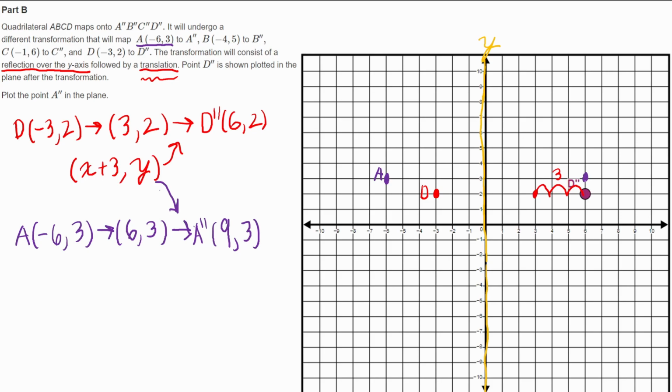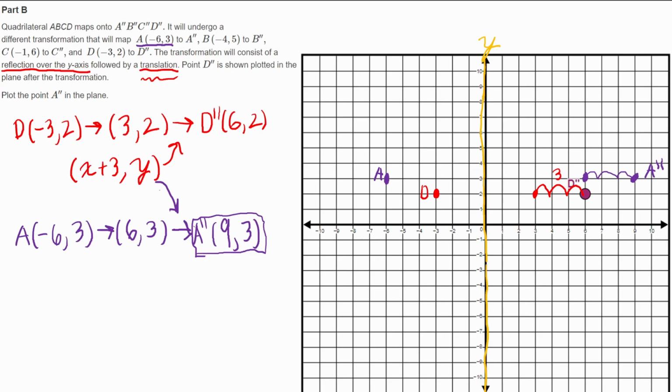We could also do that on our grid by going back to my purple point there and moving it 1, 2, 3 to the right. And that is A double prime. And we could check our work. Just look at the coordinates of A double prime. It's at 9 on the x and 3 on the y. And isn't that what we got right down here? Yes, it is. We could box that off. It looks nice and pretty. And we are done with problem number 2.